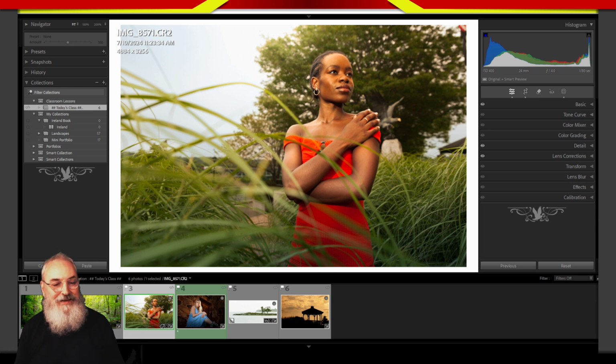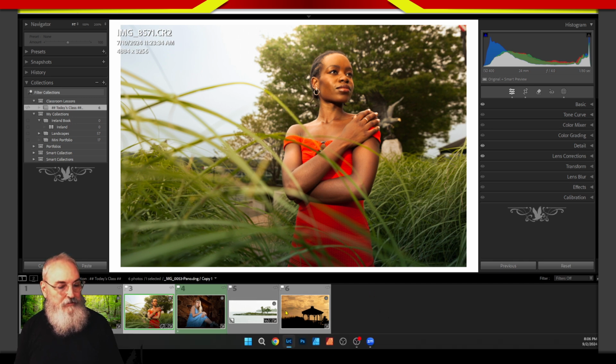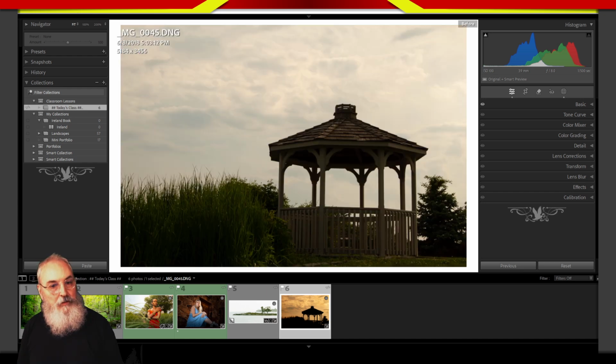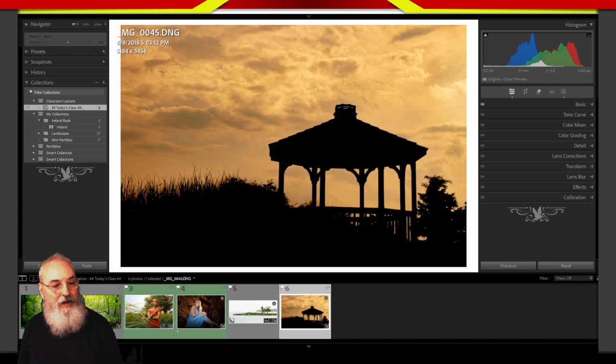No Photoshop needed. And it's all click and drag sliders. Makes editing so much easier. Here's another one. Before, after, all done in Lightroom.